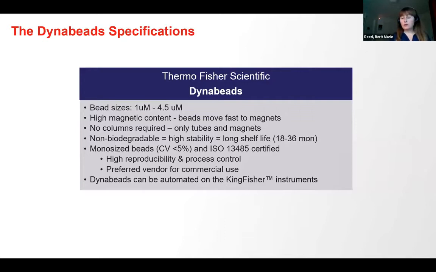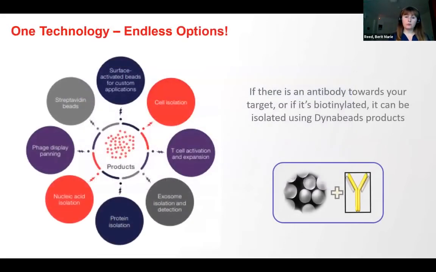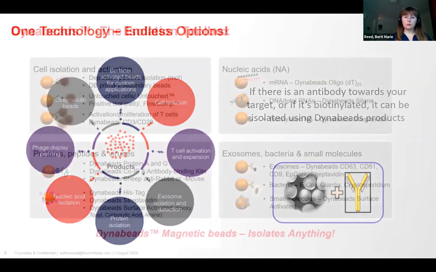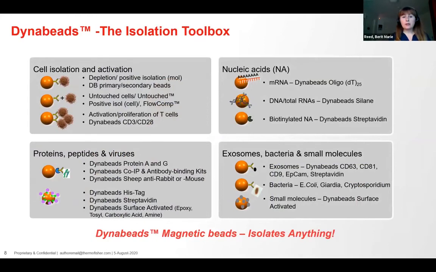That is one of the reasons we are often preferred for commercial use. Since all the beads are magnetic, they can of course be used on the KingFisher instruments, and I will show you a few of those on upcoming slides. We do have ready-to-go kits in the market for cells, exosomes, and proteins, but if you don't find the product you're looking for, you can use any antibody with our products, or a biotinylated antibody. As we will talk about streptavidin today, biotinylated ligands are the ones to use.